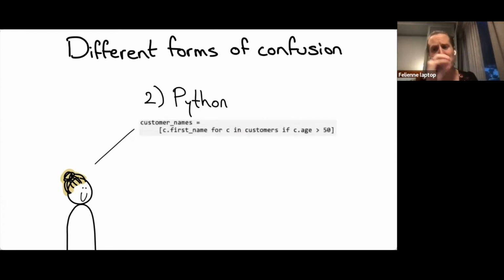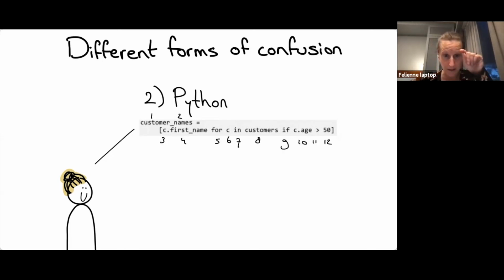Here's another issue, and this is very, very different in nature. This is a program in Python. And if you are a Python developer, then probably for you, this is easy. This is cat loves cake, right? Because it's just a list comprehension with a filter. No big deal. But if you're coming from a Java background or another C-like programming language, where they do not have this idea of a list comprehension, in that case, it's many different elements.